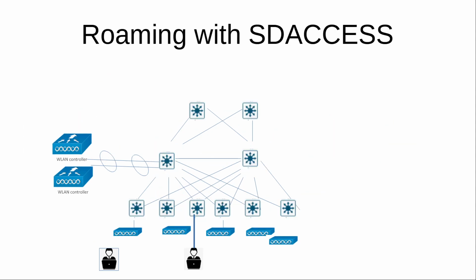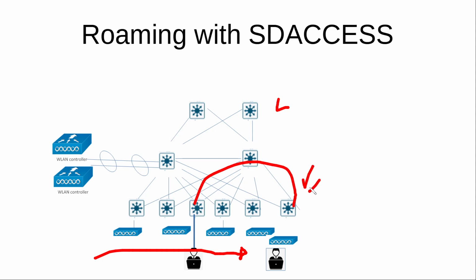Compare that with what will happen with SD-access, where VXLAN tunnels are just created on the fly thanks to the LISP protocol. After a user moves, LISP will help these edge nodes to locate where this user moved to, and they will create a new VXLAN tunnel to let them communicate with each other. Remember that there is another VXLAN tunnel between the access point and the edge node.